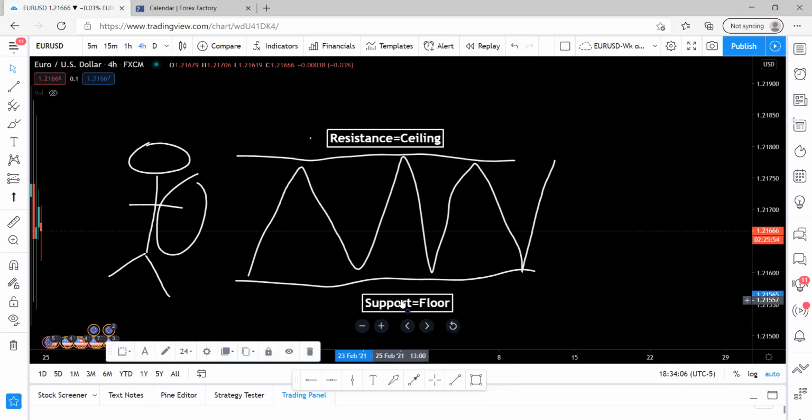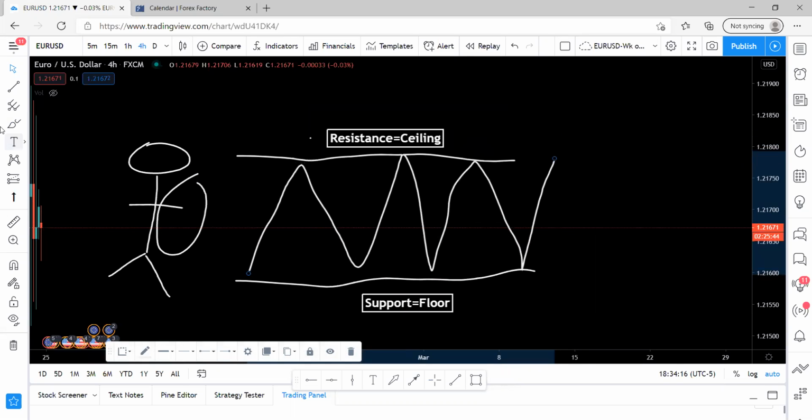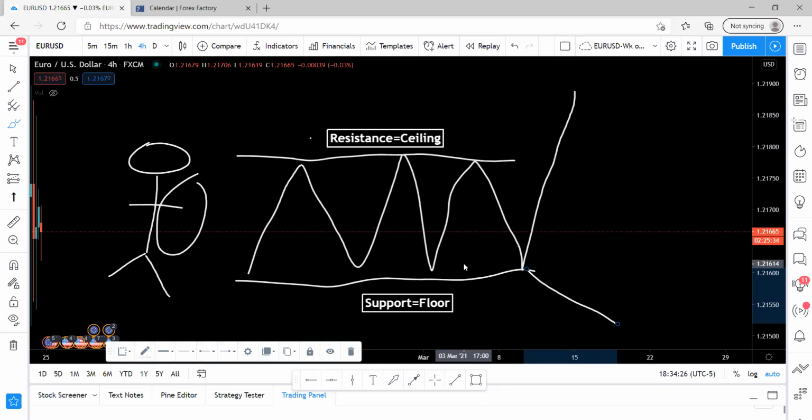Price will bounce back and forth between a resistance and support zone until it either breaks through resistance or breaks through the support. But ideally it's going to bounce right back and forth. This is why it's important for us to identify key resistance and support zones.